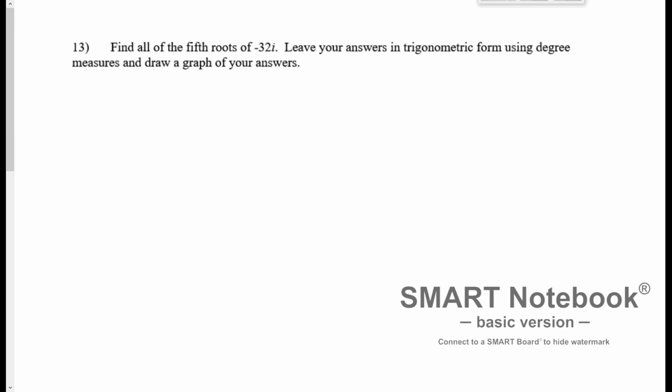All right, so this one's the hard one. We're using de Moivre's theorem again, this time to find all fifth roots. To find all fifth roots, that would mean my k's are starting at 0, 1, 2, 3, and 4. So we got to find our theta, which is tan inverse of our b over our a. Our a is this time 0. So where is tangent undefined?